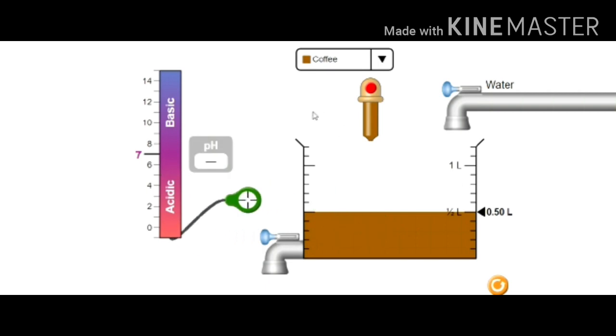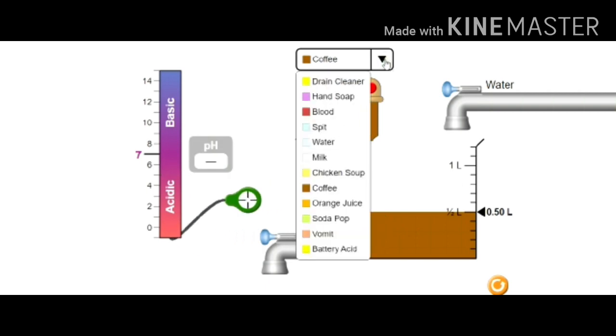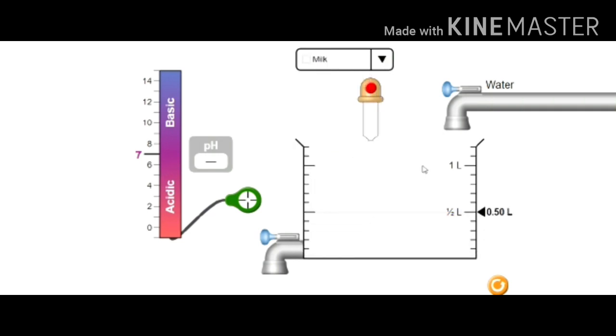So now let me check what is going to happen to a solution when we dilute it. If you go on diluting a solution, diluting means addition of water. When we add water to any solution, the concentration of the solution decreases. There will be variation in the pH.